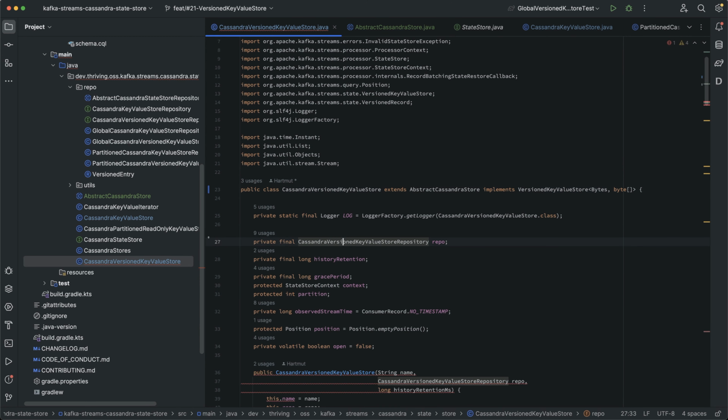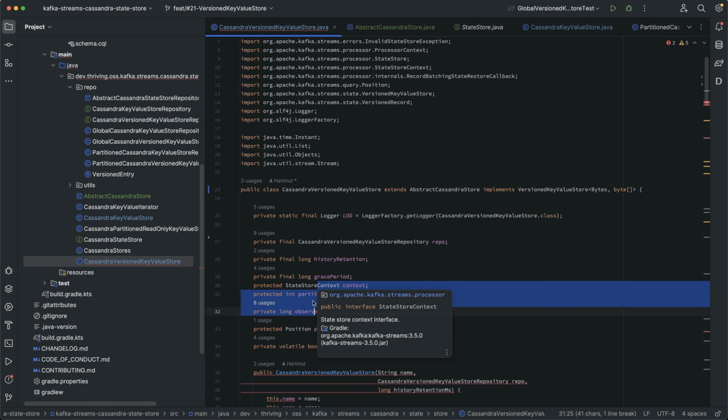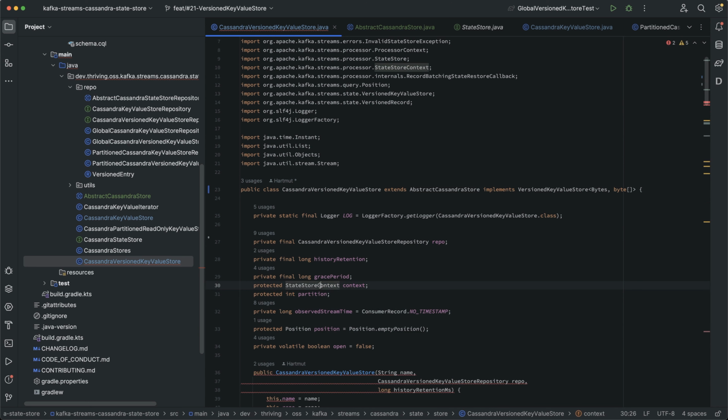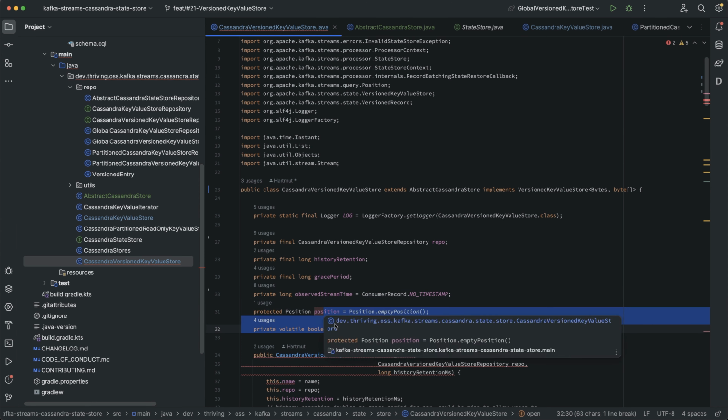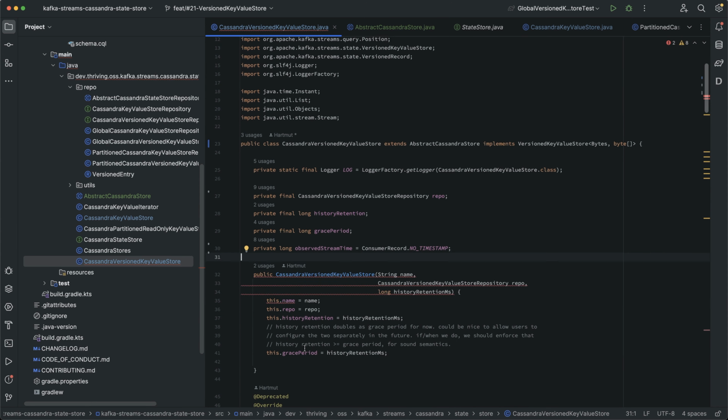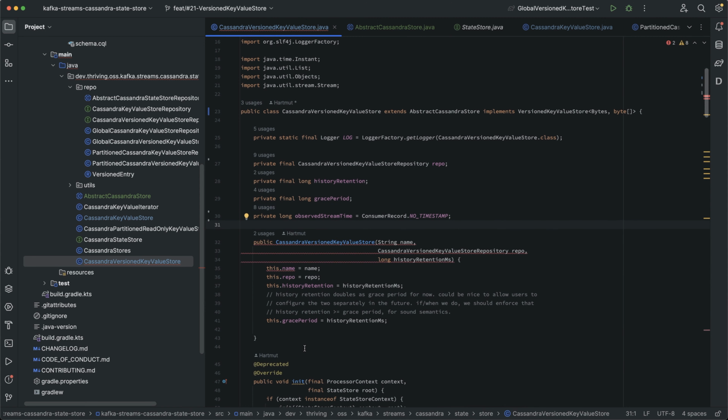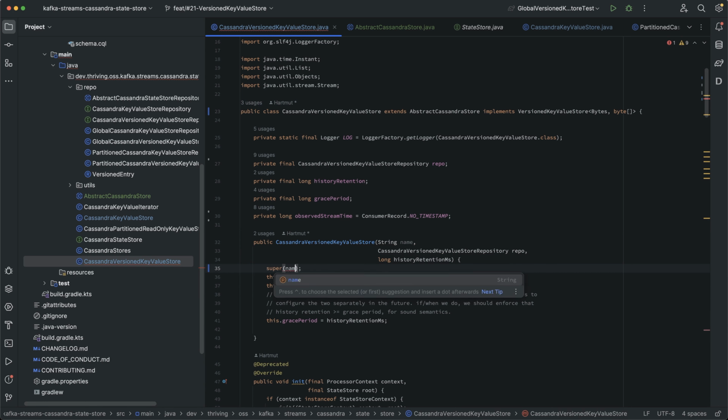We remove the name, context, partition, position, and open. Call super name.